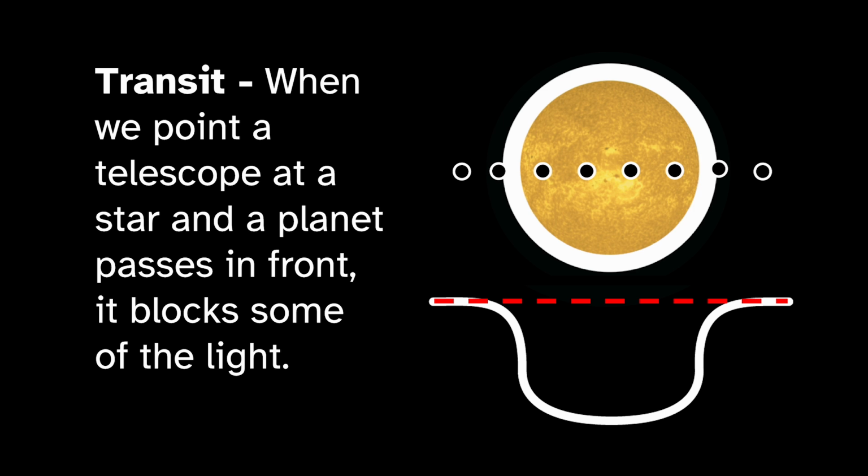And one very common and popular thing to do with very high precision measurements of the star's brightness over time is to see if there's any objects that are orbiting that star that might cross in front of it relative to our line of sight. And much like a person walking in front of a projector, if a planet happens to do that, it will actually block a very small, but still detectable, amount of light from its parent star. And if we're constantly watching these stars to see if we can find it, it is a very common way to identify and characterize extrasolar planets, planets that are orbiting other stars. And what ends up happening is they make a dip, looks like a U or a V in most cases.